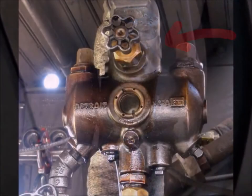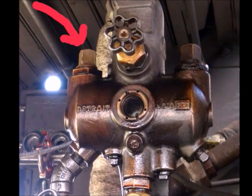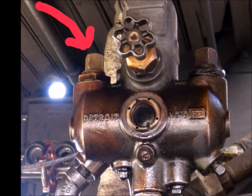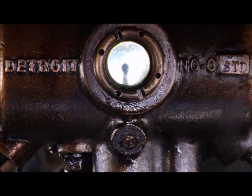This is the hydrostatic lubricator. It uses a different oil — this is steam oil. We generally only have to fill it once in the morning. You can fill it from either side at the top. For some reason I always fill it from the left side, and if you're not paying attention, I guarantee you it'll overflow and make a big mess all over the place. This lubricates the steam side of the compressor.